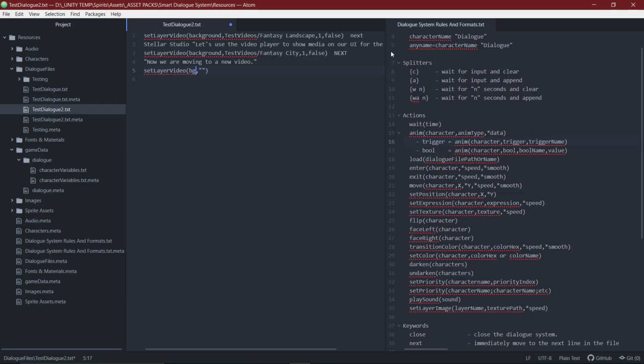And I can make that whatever I want, BG background, as long as it starts with a B, because background, cinematic, and foreground all have a different unique starting letter. So that's how I set that one up. I'll say that. Wait for 1 second. And then close out the dialog system.